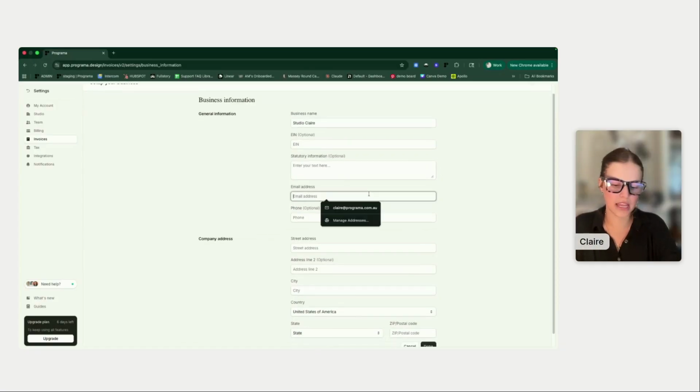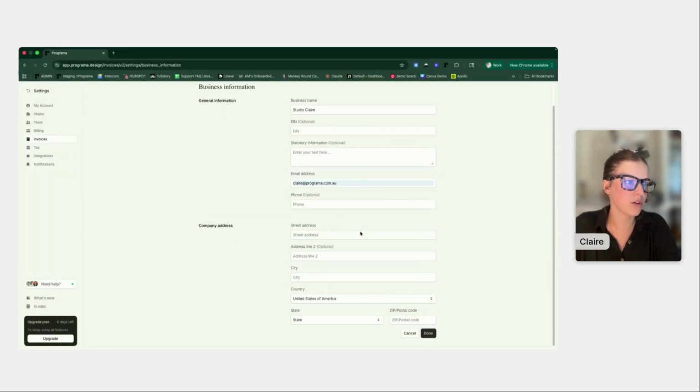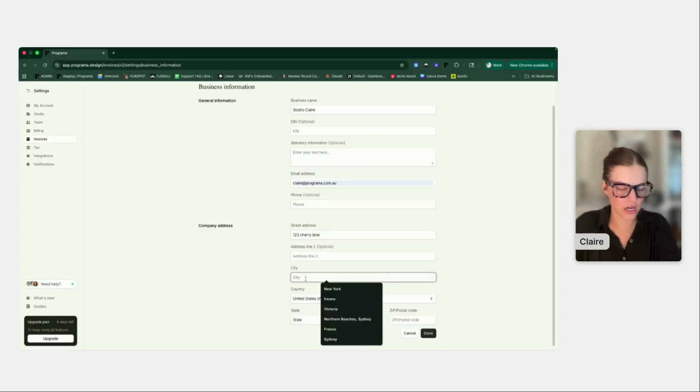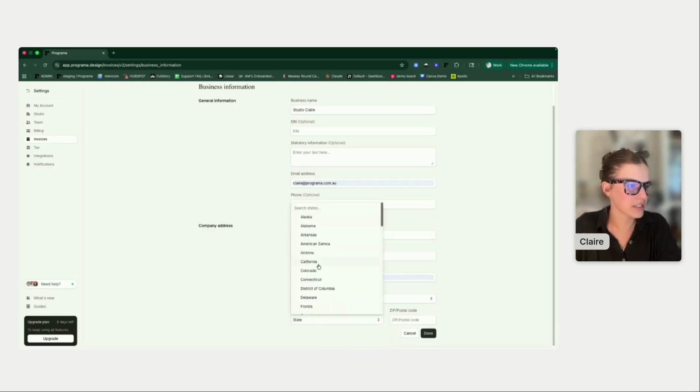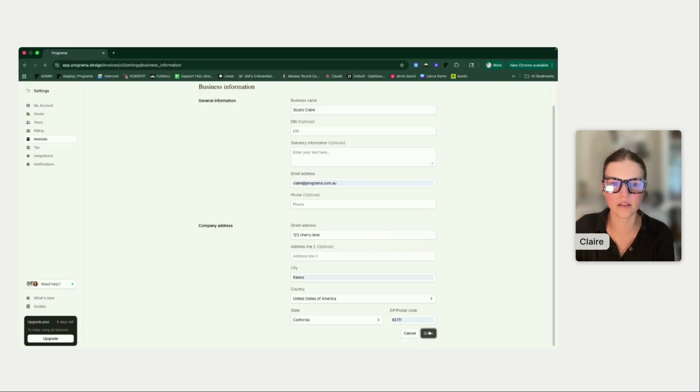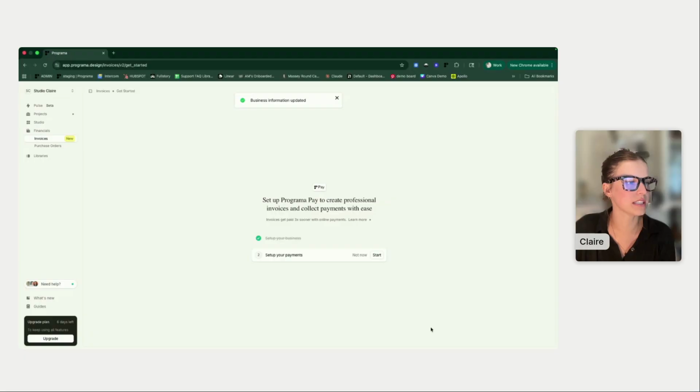Below that, we're going to enter my email. So we will enter my email right there. And then if you'd like, you can add your phone number. Again, this is optional. Below that, you're going to enter your company address. So make sure that you enter your company address there. We'll enter our city and our state and our zip code. And then we're going to click done to save this, and that is going to bring us to our main settings page. So we're going to click done right here at the bottom, and we're all saved.